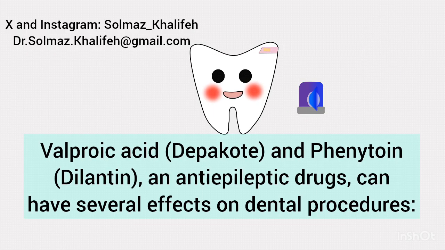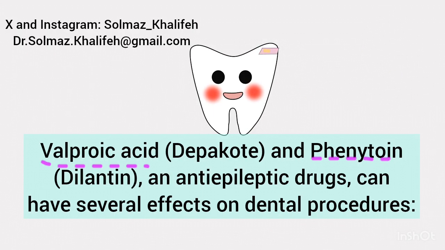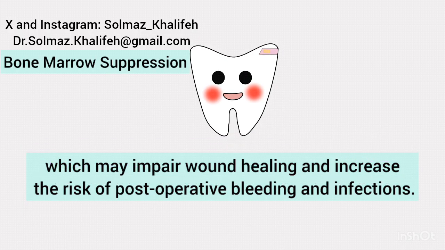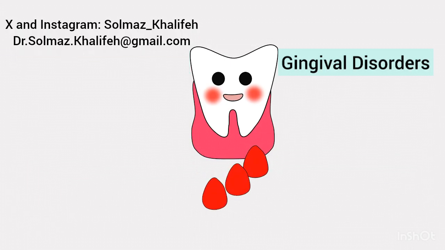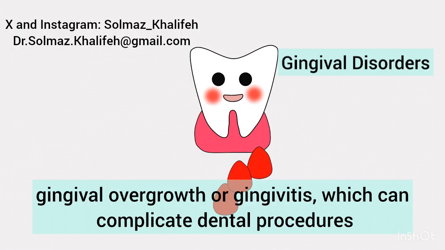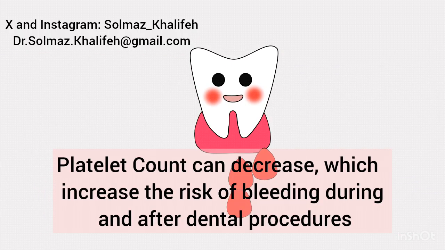Some anti-epileptic drugs like valproic acid and phenytoin can cause bone marrow suppression, which may impair wound healing and increase the risk of post-operative bleeding and infection. Gingival overgrowth can also occur, which can complicate dental procedures. Platelet count can decrease, which increases the risk of bleeding during or after dental procedures.